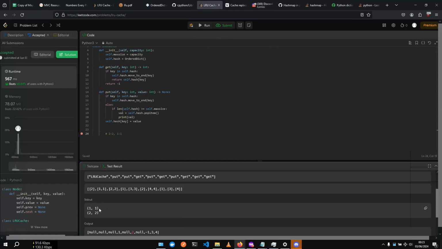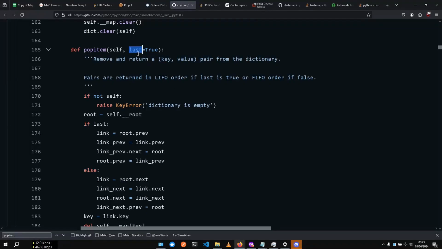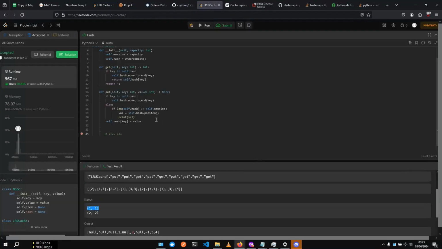I see. Alright. Okay. So now we need to specify, as they say here, that if you don't specify this last to be false, so we just take that, put it here, and we say false, as they say in the documentation, which we were told and we did not read.